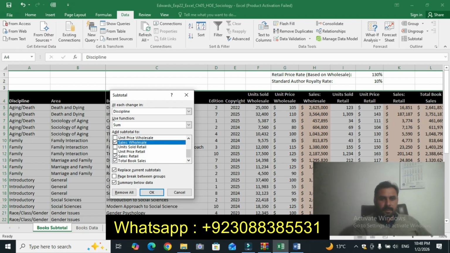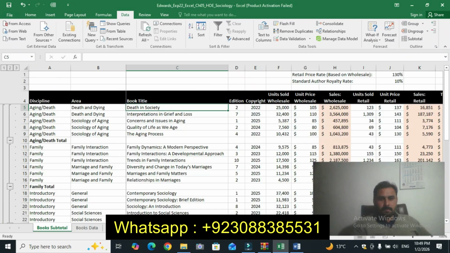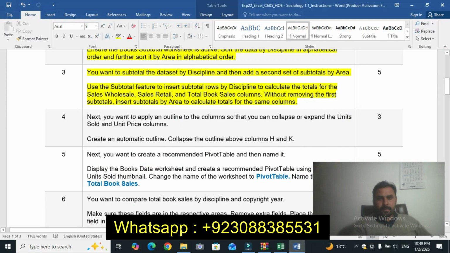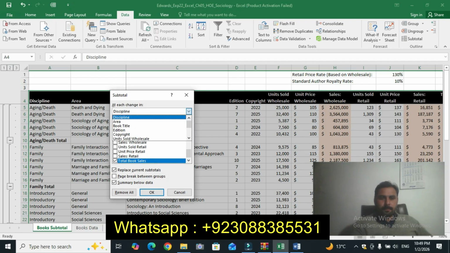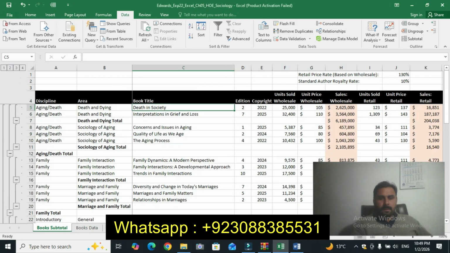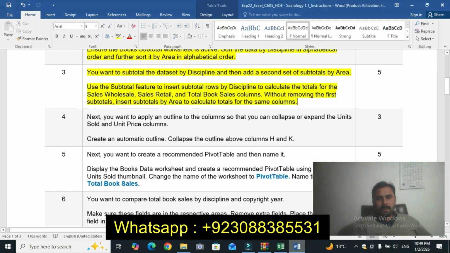Then the subtotal by area, click this. My dear student, point number 3 is finally completed.